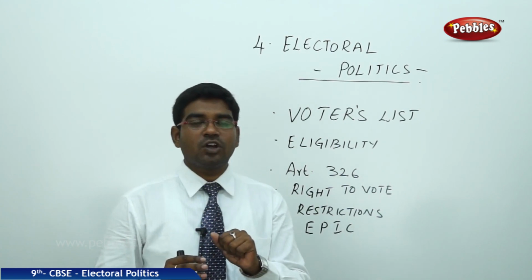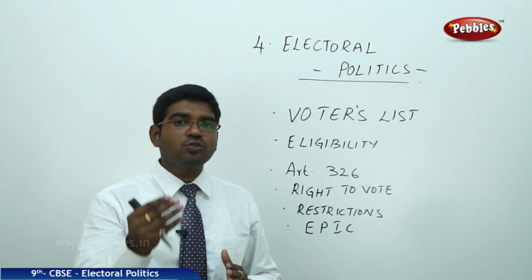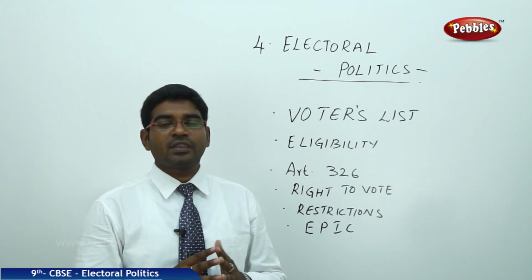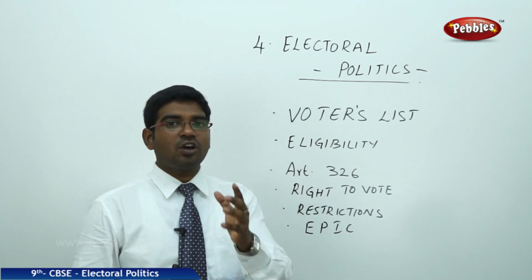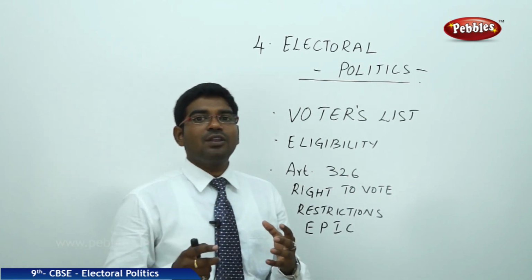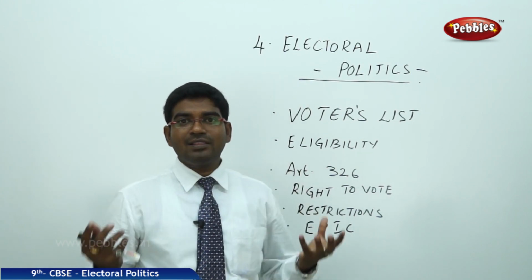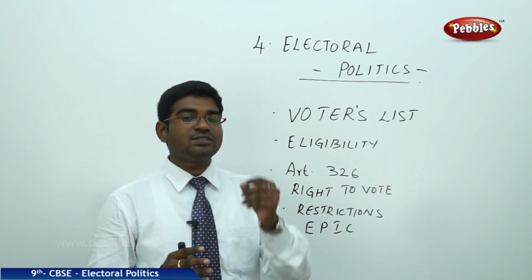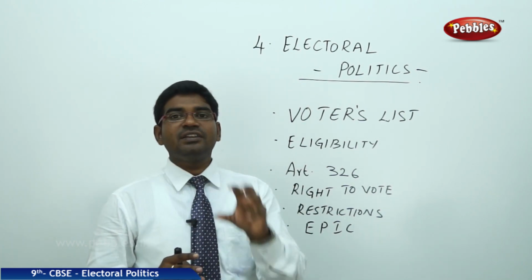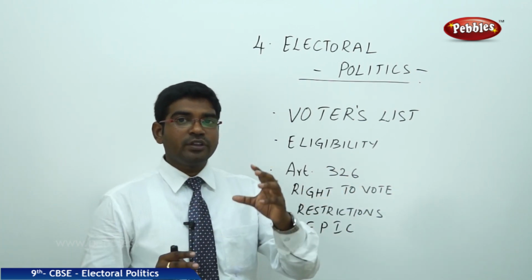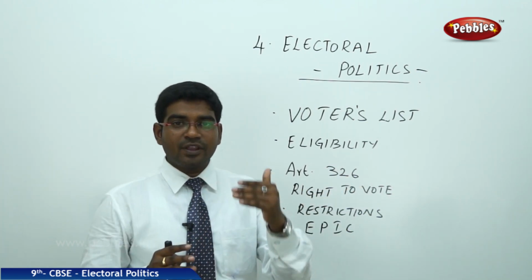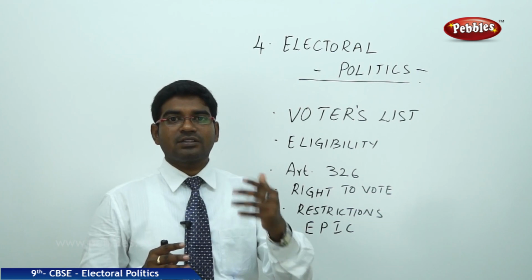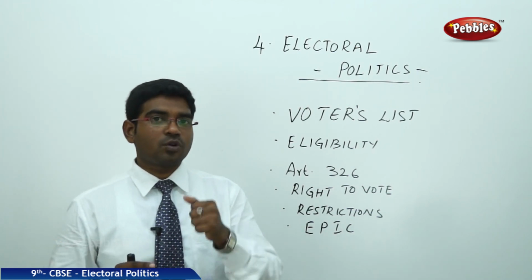Now once the constituencies are finalized, who should vote and who should not vote has to be finalized. When we talk about who should vote, we are giving a qualification for all Indian citizens to vote. Earlier, before India got its independence, the Britishers restricted Indians from voting. So, in order to overcome this, the framers of the constitution decided that we should give every Indian the constitutional right to vote.